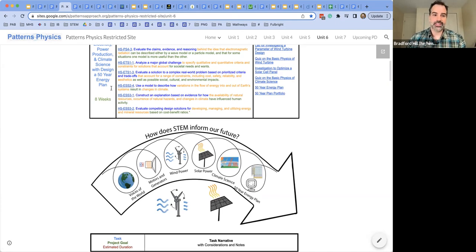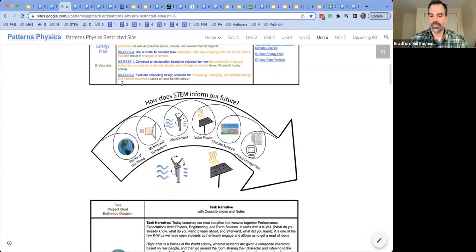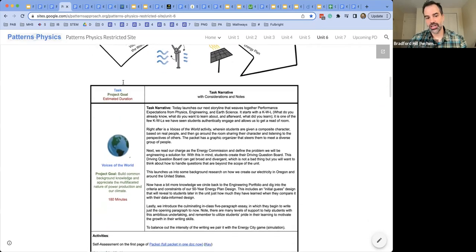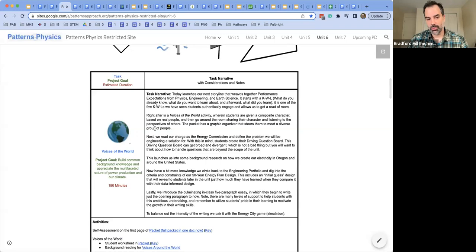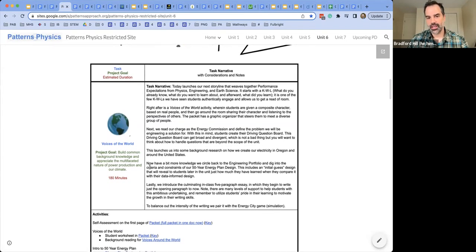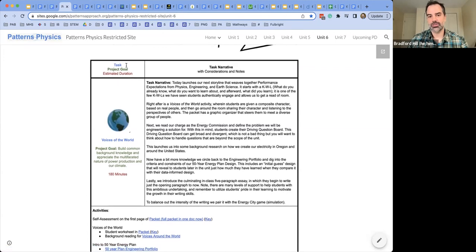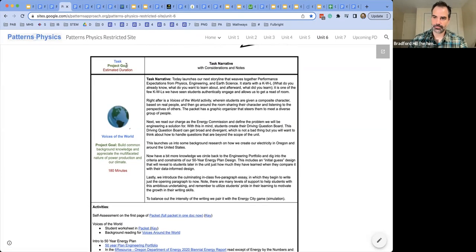All right, with that, that's kind of the overview. So now, again looking at the teacher calendar, we're going to look at the lesson level. And this first lesson is 2 periods. And I will turn it over to Matt to give an introduction there.